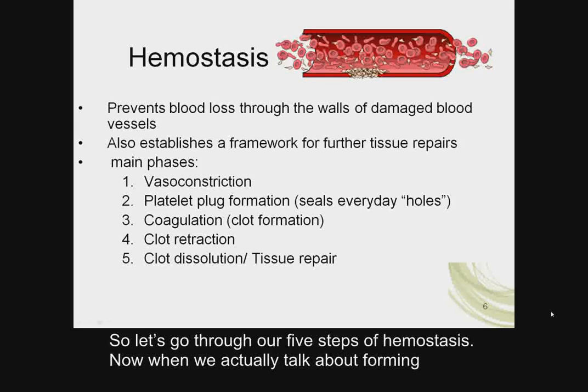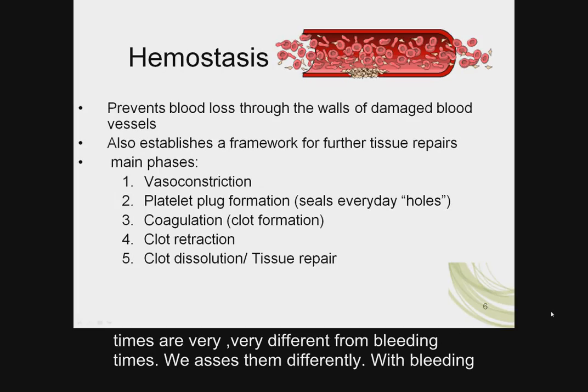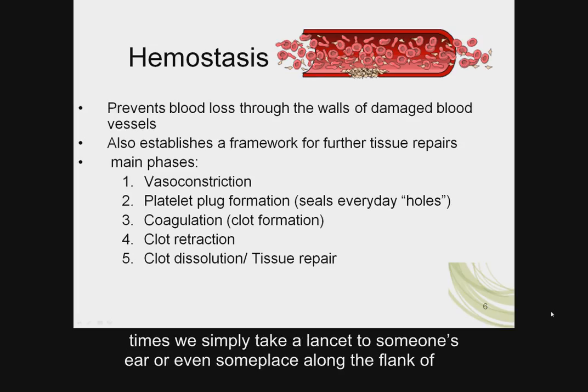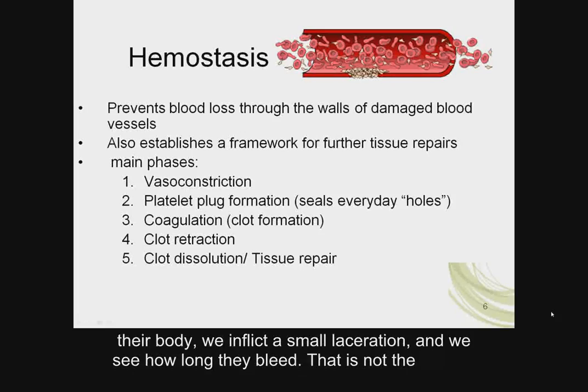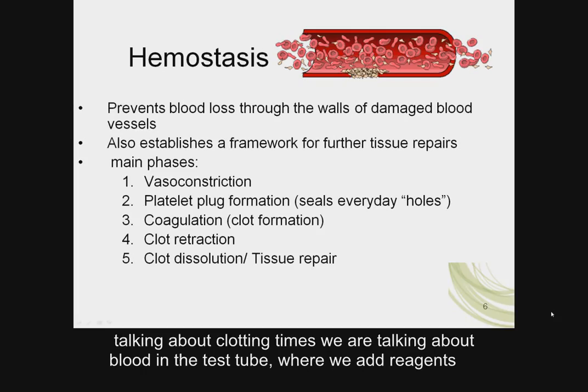So let's go through our 5 steps of hemostasis. Now, when we actually talk about forming a clot, a lot of times in a medical laboratory they will say clotting times. Clotting times are very, very different from bleeding times. We assess them differently. With bleeding times, we simply take a lancet to someone's ear, or even place that lancet along the flank of their body. We inflict a small laceration and we see how long they bleed. That is not the equivalent of asking the question of how long does it take your clotting factors to form a clot.